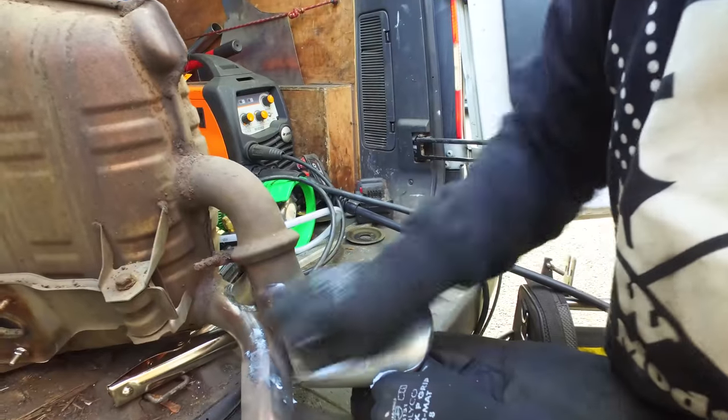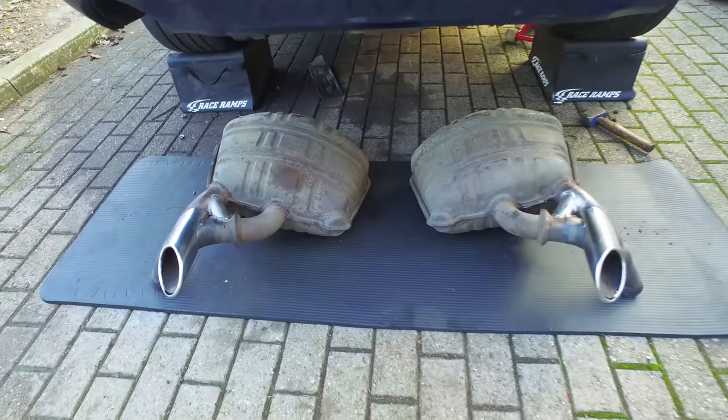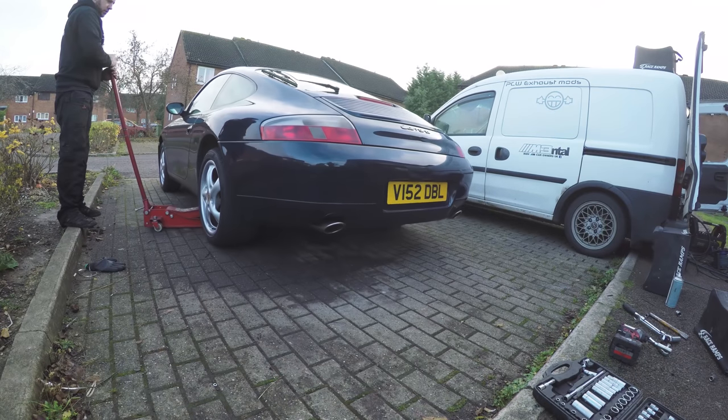Then with the sides done, it's just a case of polishing your exhaust tip so it looks as good as it sounds and refitting everything to the car using new corrosion-resistant stainless steel bolts where necessary. After 2 hours, it's job done.